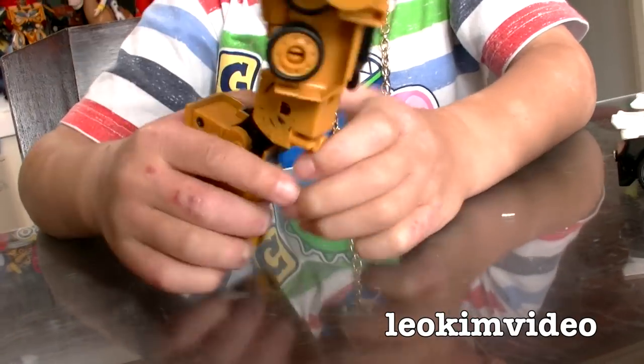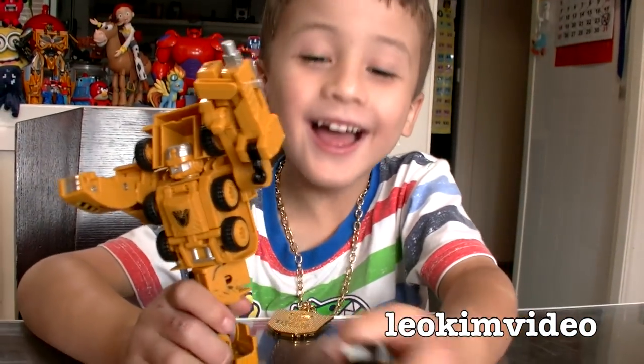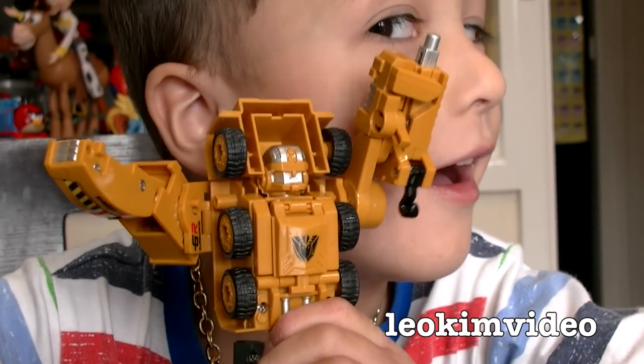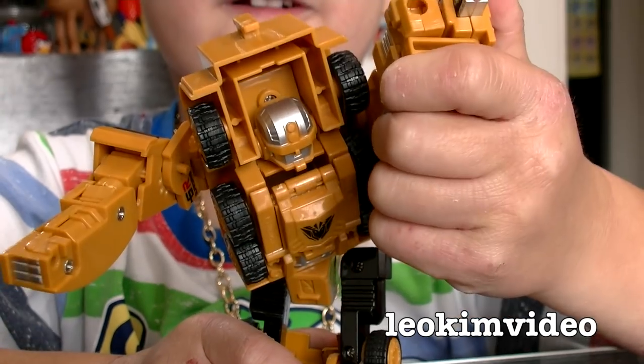Ooh, the winner is, and he lost a piece, the nasty dark side Decepticon. Who would ever have guessed the dark side would have come in for a win like that?